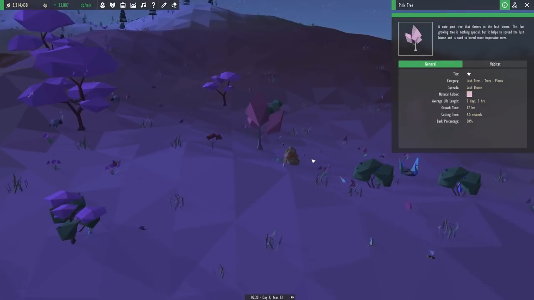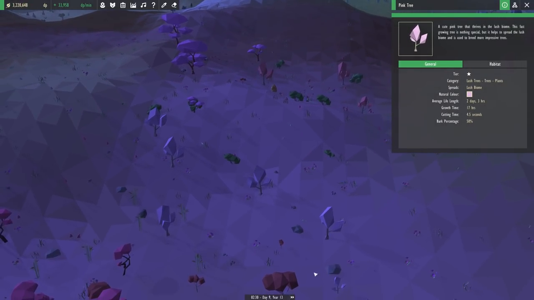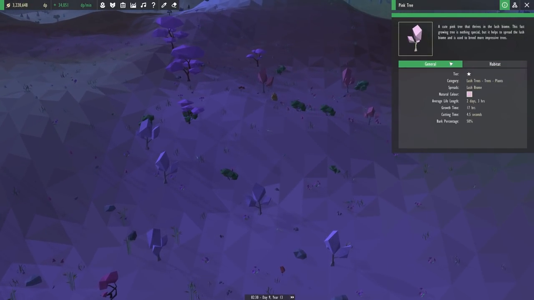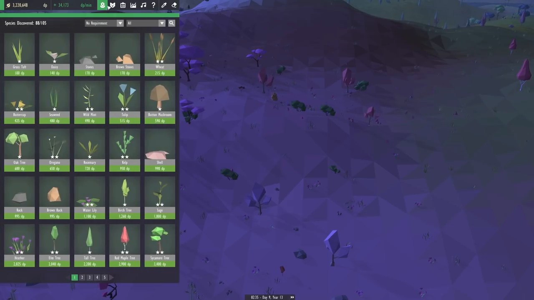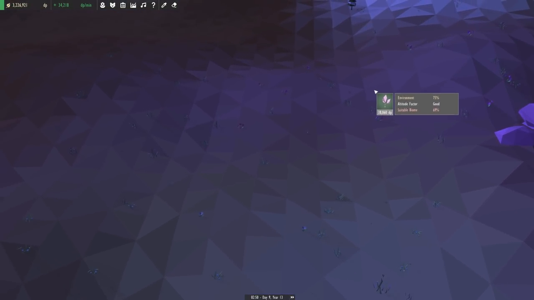These are actually the pink trees. Even though they look very, very red, that must have been so we could evolve the red trees before. Yeah, they don't need anything special. So let's go ahead and change this over to spreads the lush biome again. And we'll place these pink trees right here in our lush ring.